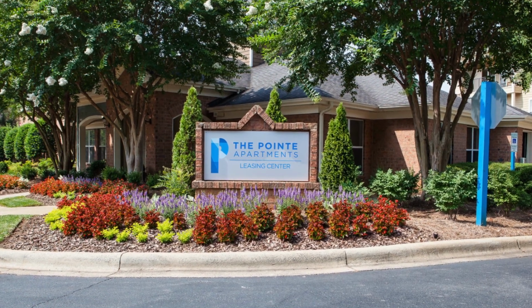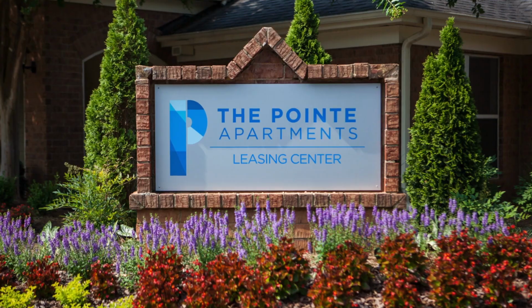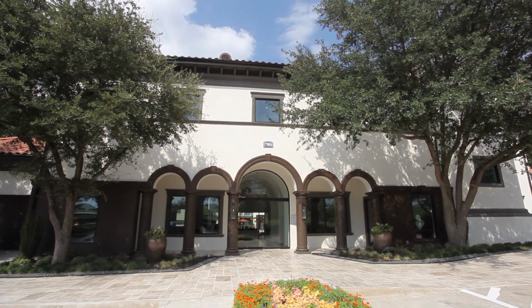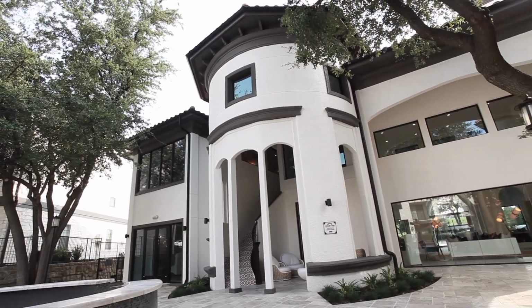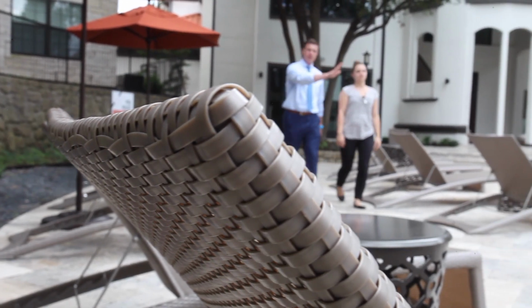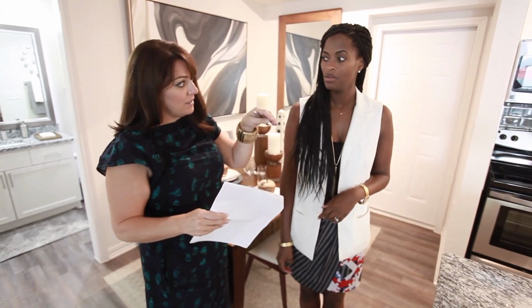So I personally will start at the front monument sign. You drive the community all the way around because, like I said, it's about a 360 view. So when you're looking at the monument sign, that's the first thing your customers see. And oftentimes I will stand outside in the parking lot and literally do a 360 with my team, asking them, what do you see from a customer perspective? What do you see that's good? What do you see that's bad? And that same 360 perspective carries over whether you're walking the amenities, whether you're walking an apartment home, or whether you're just walking the grounds to say hello to your customers.